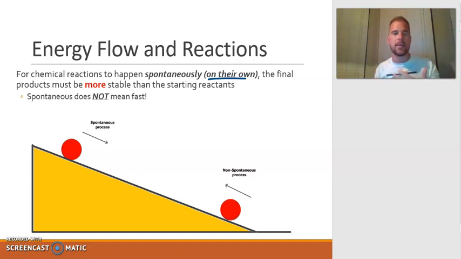So a great image to illustrate this is consider this ramp, okay? And consider you have a ball, right? You have a ball on the top of the ramp, or the bottom of the ramp, same ball, doesn't really matter. Okay, so if I place the ball at the top of this ramp and then just let go, naturally that ball is going to go down the ramp. That's spontaneous, right? That doesn't need any intervention from me. But if I wanted to push this ball up the ramp, that's going to take some outside intervention. That's not going to happen naturally. Something needs to intervene to make that happen. That's really as in-depth as we're going to go with spontaneous. I just want you to be familiar with that term, okay? So spontaneous means it happens on its own.